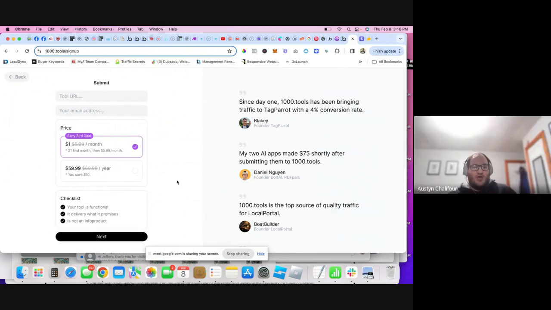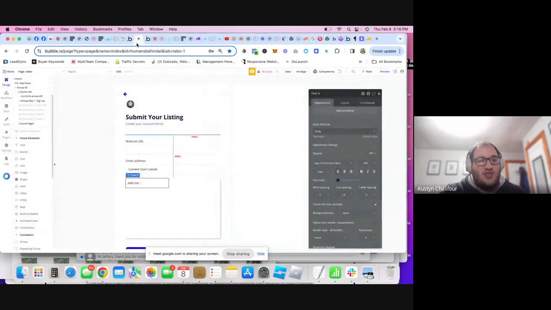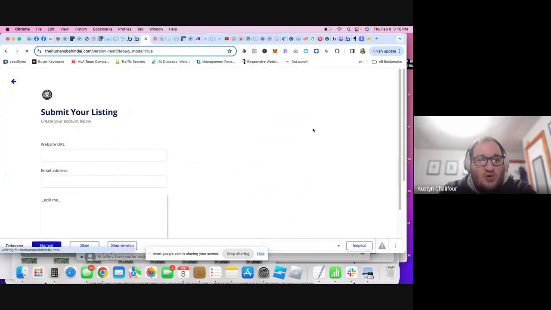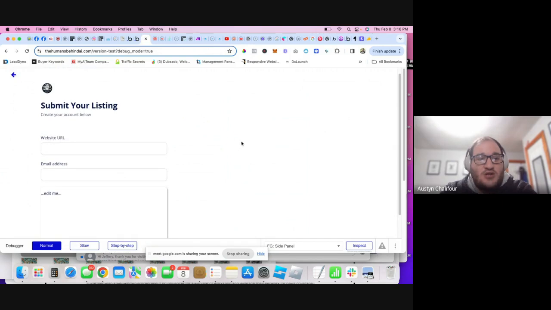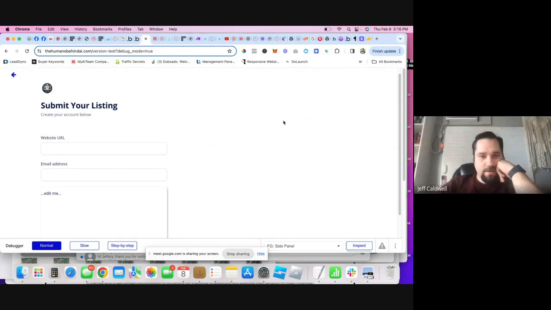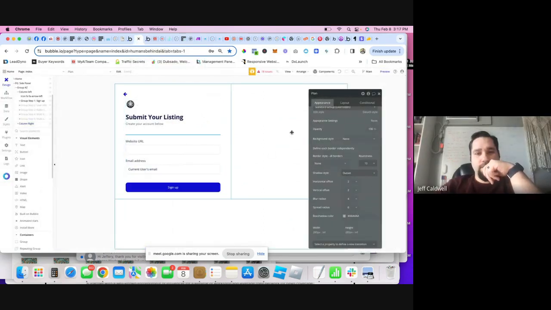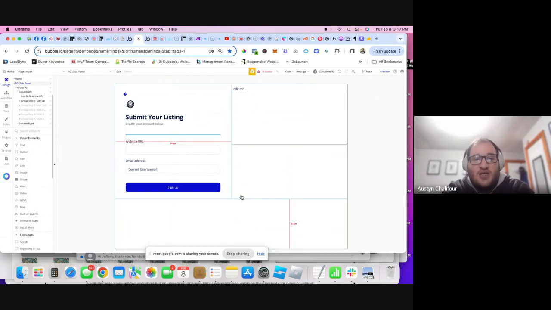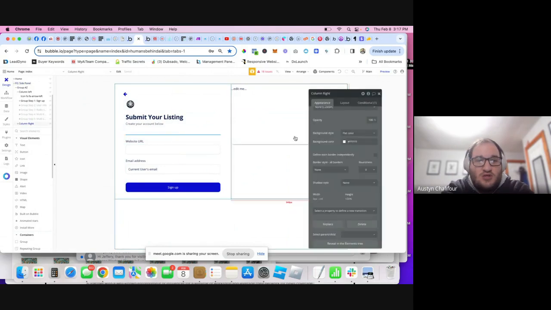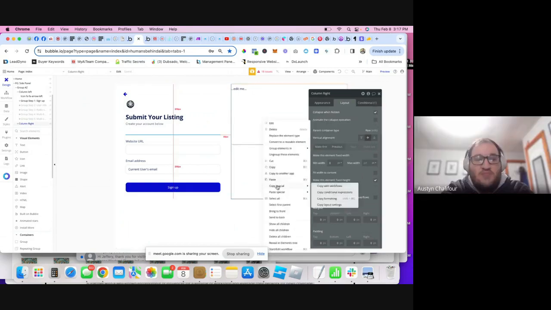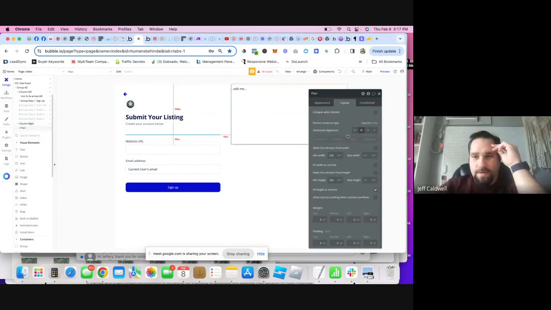Yeah. I like that. Or what you do is you have the email and then the website URL on one side, and then you have the order form on the other side. Like over here. Yeah. Oh, that's a cool idea. Like over here, like this. Yeah. Or you could put an image there however you want to do it. And then this essentially could be right in the middle. Yep. Exactly. Plan right in the middle.